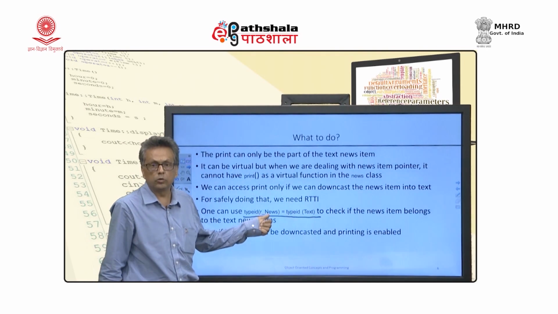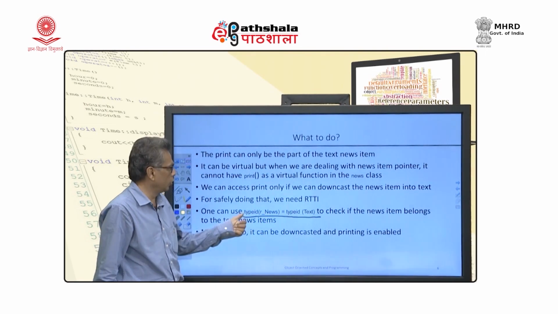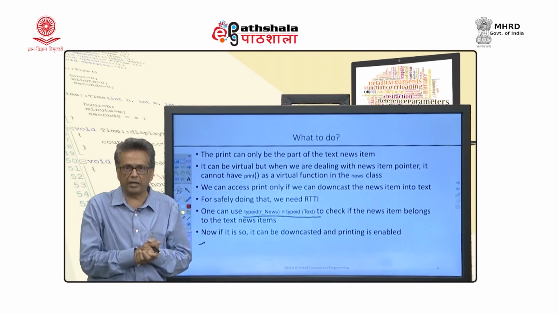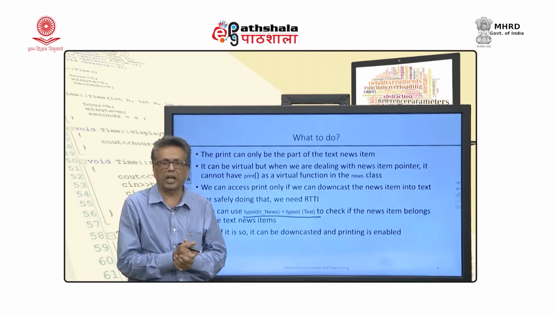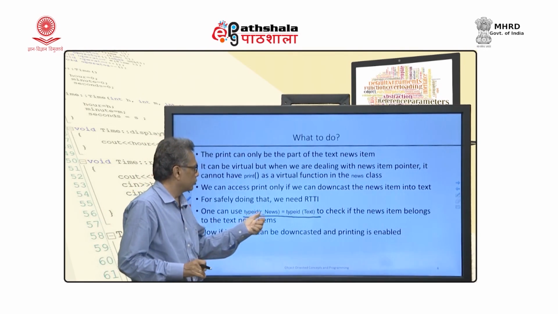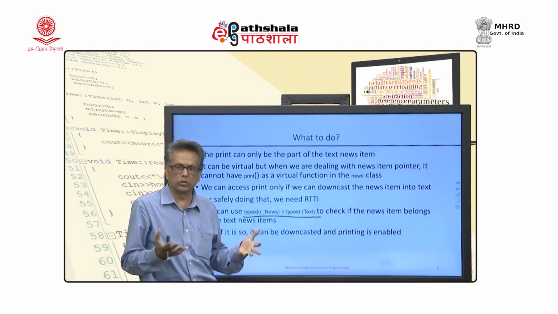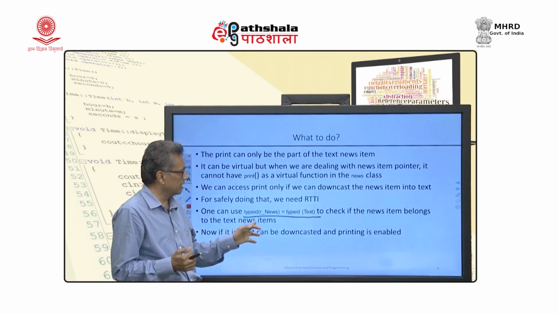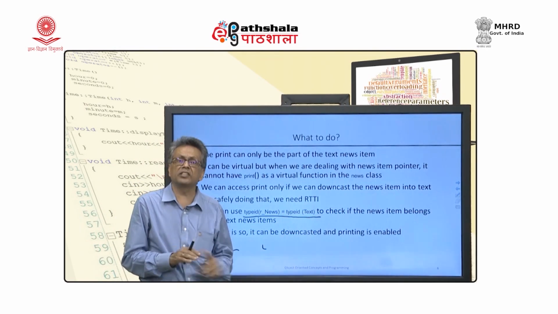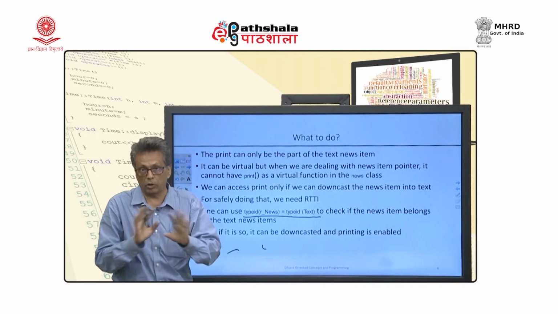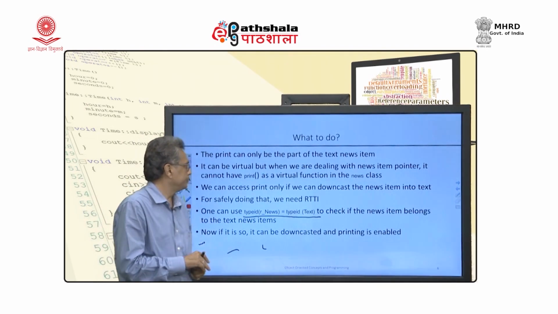R news is the news item that is coming in. So, what I do is I use typeid, an operator which is provided by RTTI. It returns something called a type info object, basically a type. So, what it does is check whether the type of R news, the news item which is coming in, is the same type as text. If so, I will cast; if it is not, I will not cast. It is a simple solution.